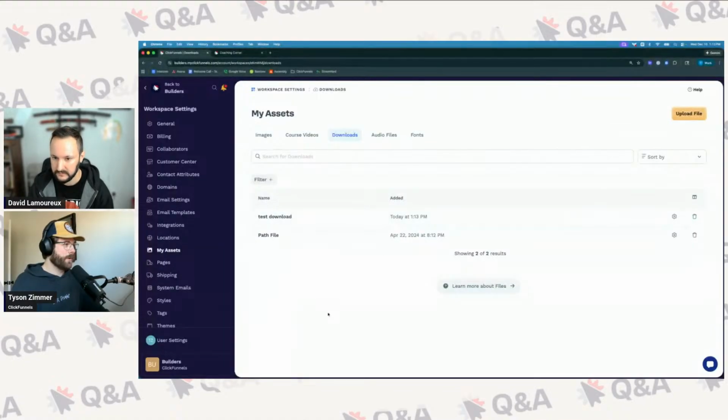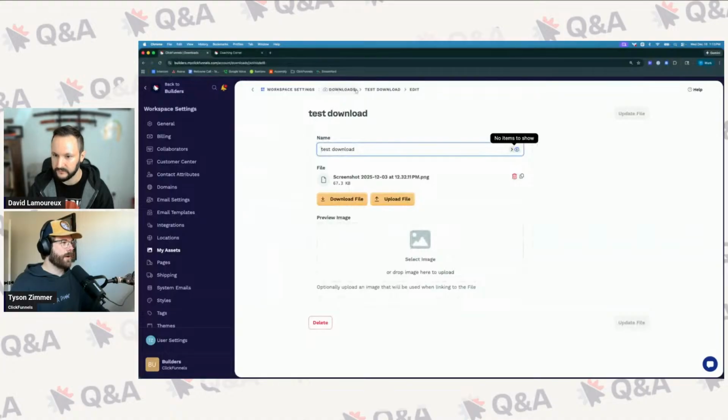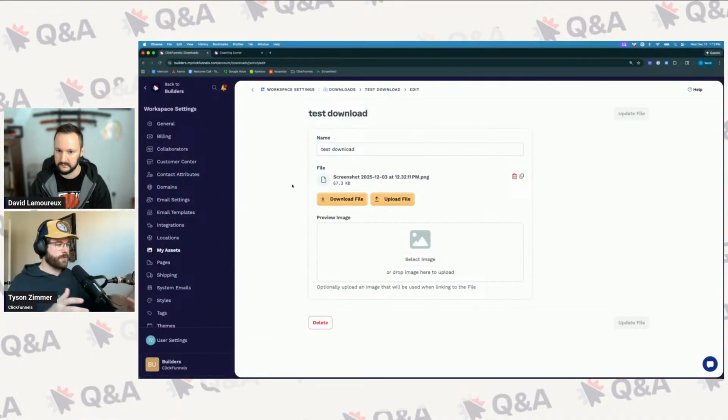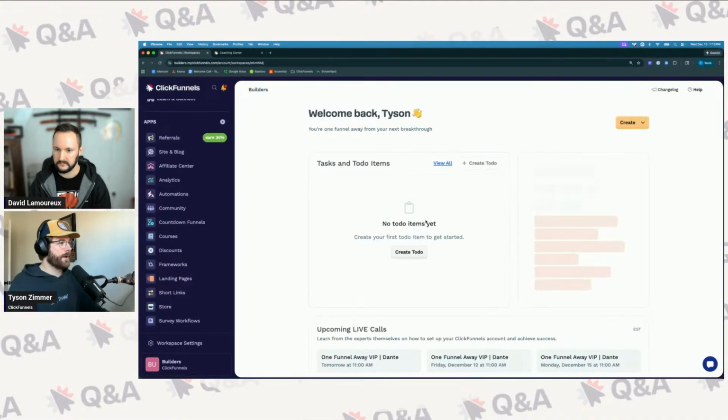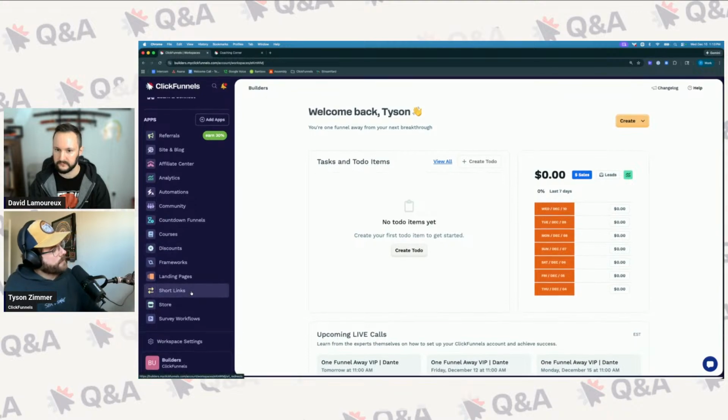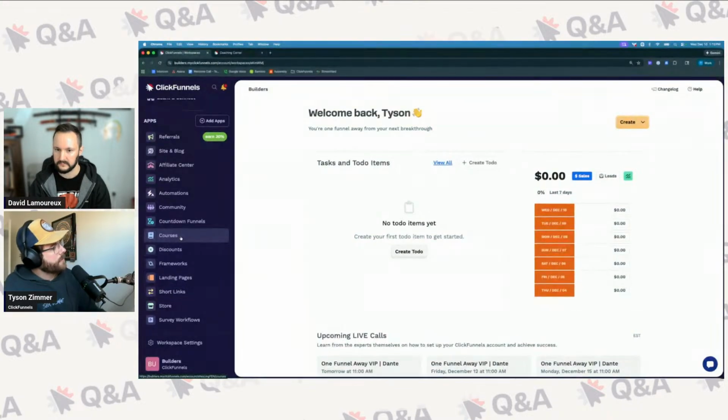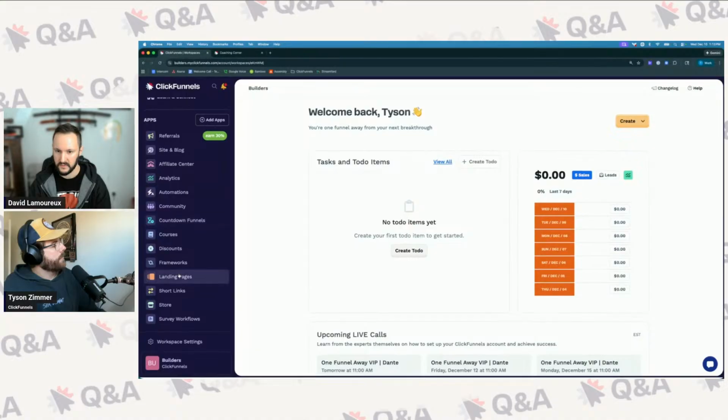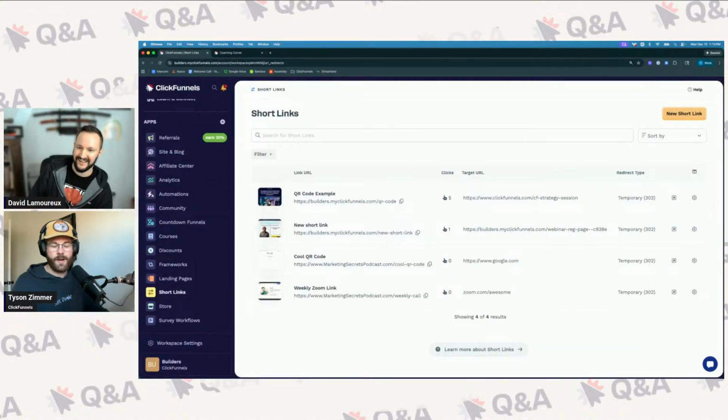Right. So we have our download here ready to go. If I want to grab this, we just click on it directly, and click on the little copy icon next to the garbage can there. Exactly. And it should copy the link to this specific downloadable asset that we can then go back and use inside of Shortlinks. So let me back out of here, scroll down a little bit. Shortlinks. There we go. I'm just blind. Don't mind me. These glasses aren't just for vanity.